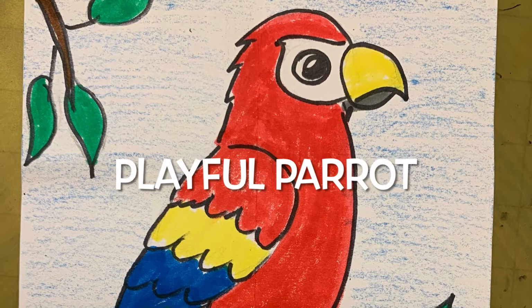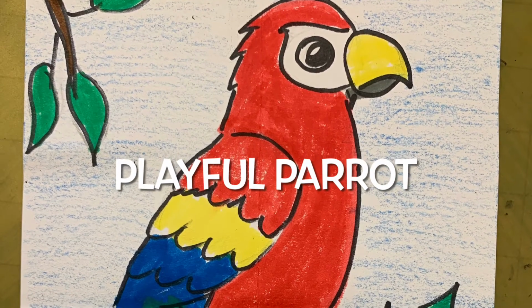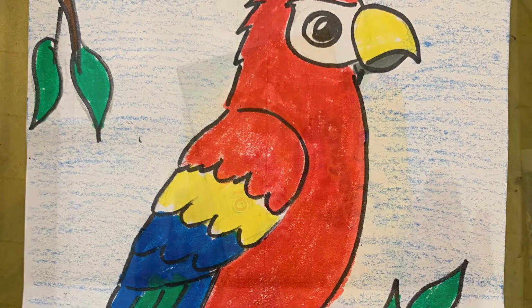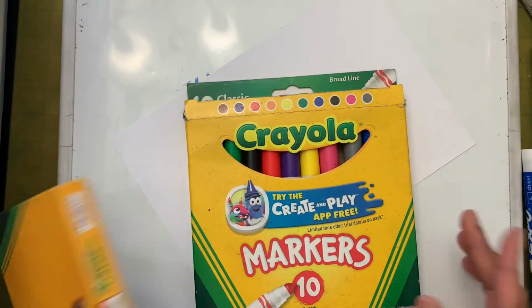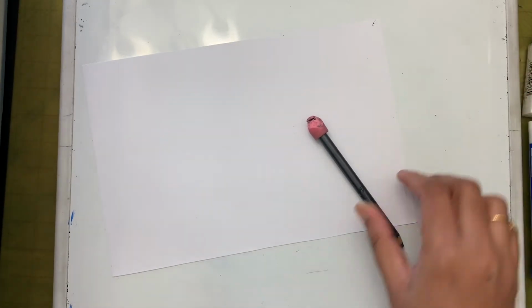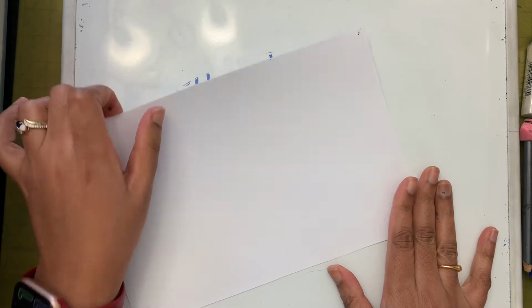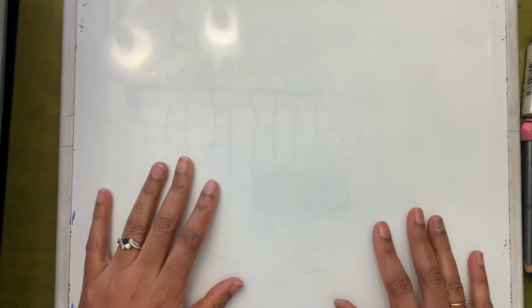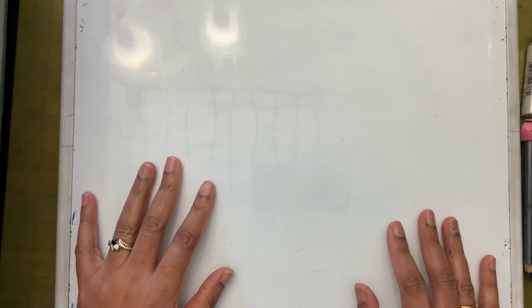Hi friends, so today we are going to draw a parrot. Let's see the supplies that we need. We need crayons, markers, half a sheet of paper, a pencil, and an eraser. I also have my whiteboard to practice drawing on. If you don't have a whiteboard, you can use scrap paper like you always do.